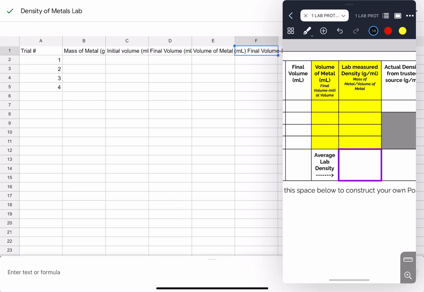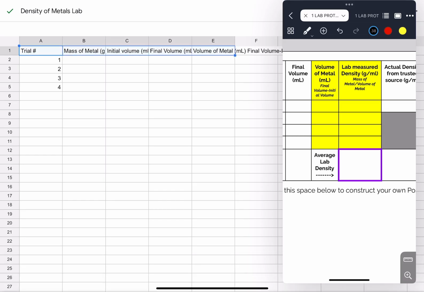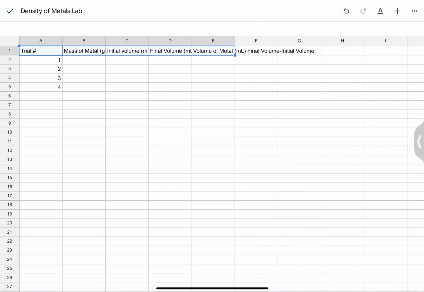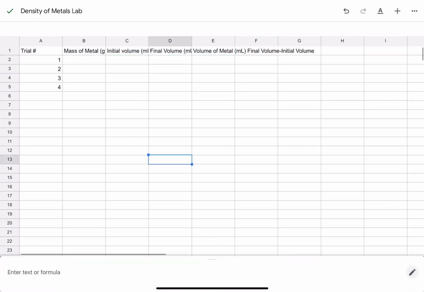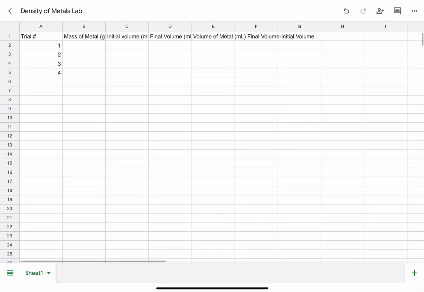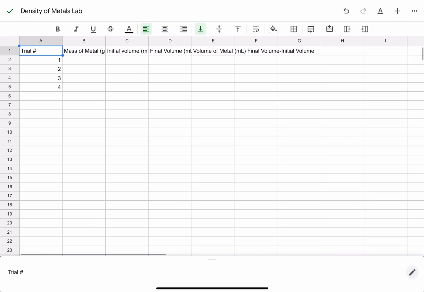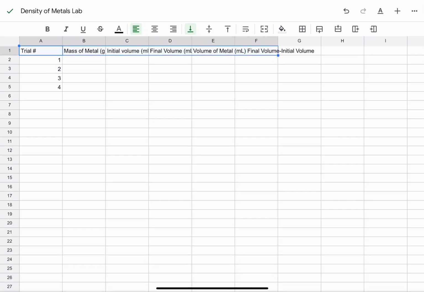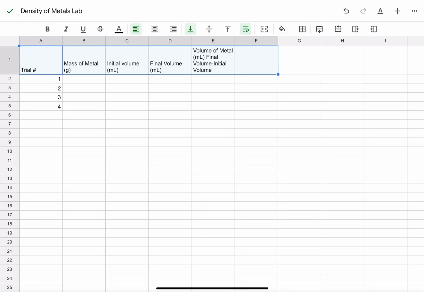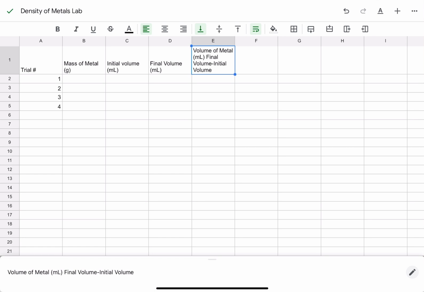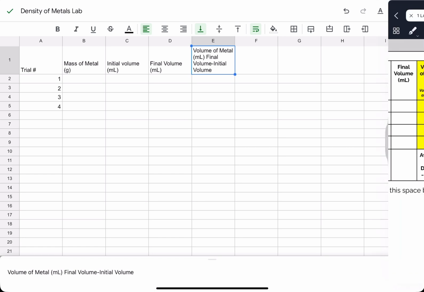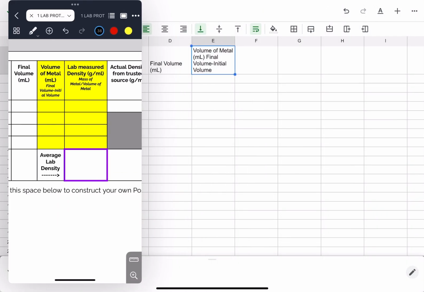And then what I can do is select all of these cells, hit the check mark, and then select these cells, and I should see the toolbar pop up. Here it is. I'm going to press this icon to the left of the paint bucket, and that's going to make it so all of that text fits within that cell and none of it is getting cut off. Alright, let me add the rest of this.